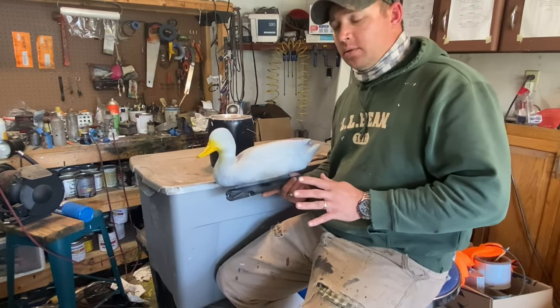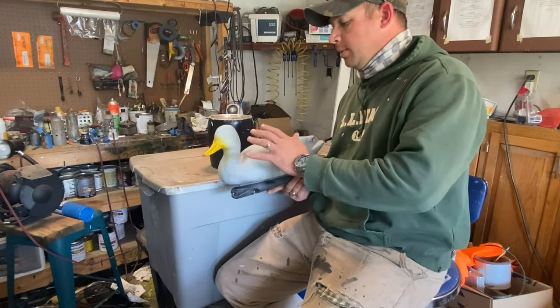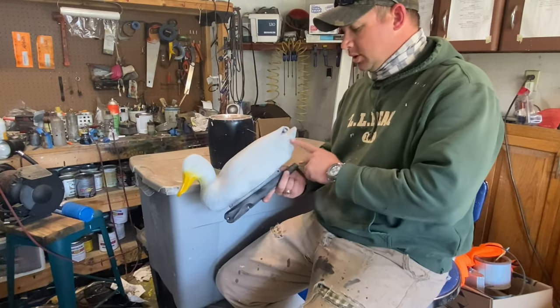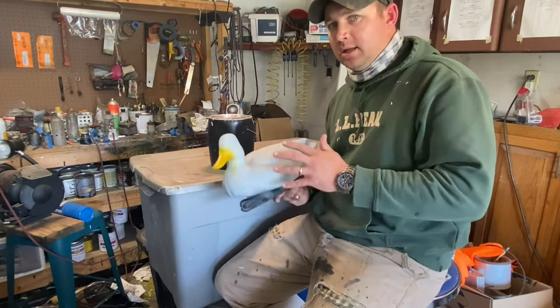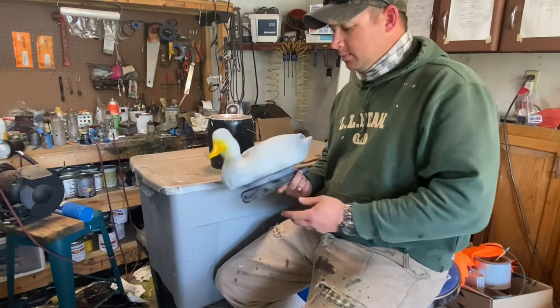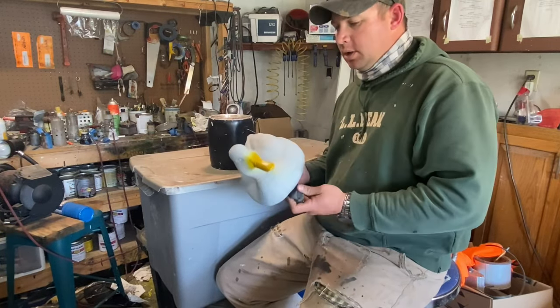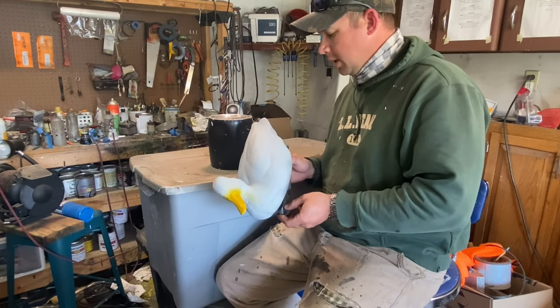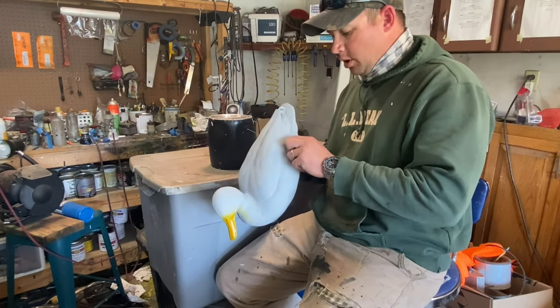For our second coat, we'll go back and we will do just the body in gray. And then finally, we'll do just the tail and just the head in black. And we'll be ready to airbrush the bird, which you've seen on some of the other videos, or we'll see eventually, hopefully, if you decide to stick with me. So for this bird, we'll go ahead and get started.